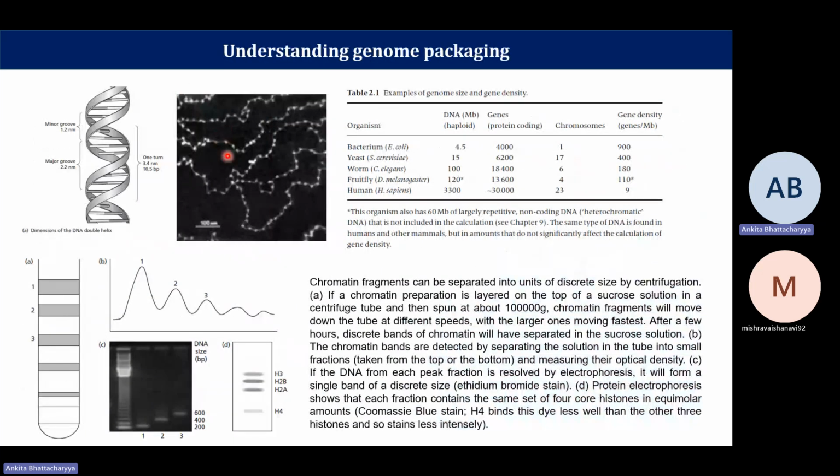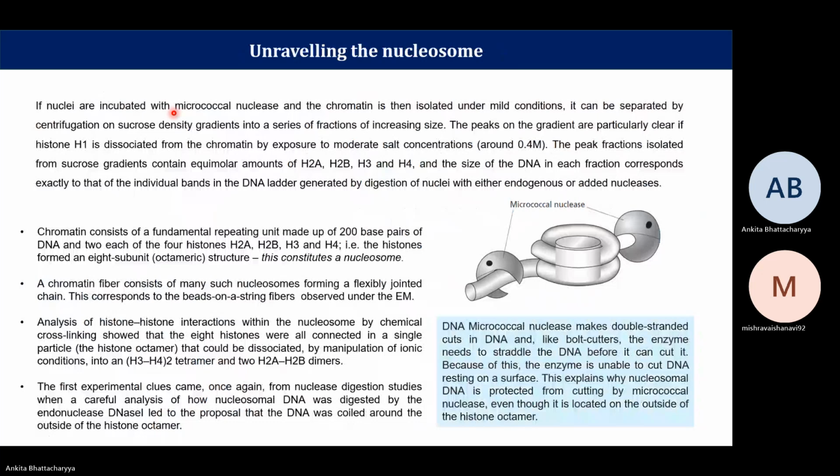When you saw this image about beads on a string, what you see as these tiny little units represents one nucleosome. Therefore, the most easily discernible unit of the entire genome packaging or the structural packaging image that you can see here is actually the nucleosome. What does it exactly mean? This is what it means. It is the unit of packaging of the chromatin in a eukaryotic organism.